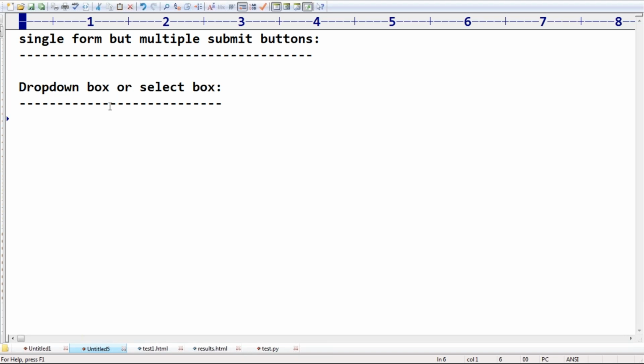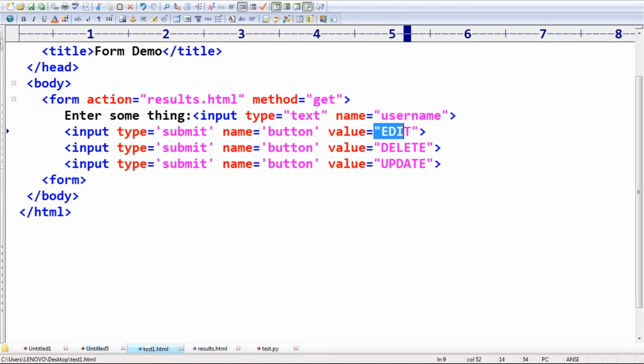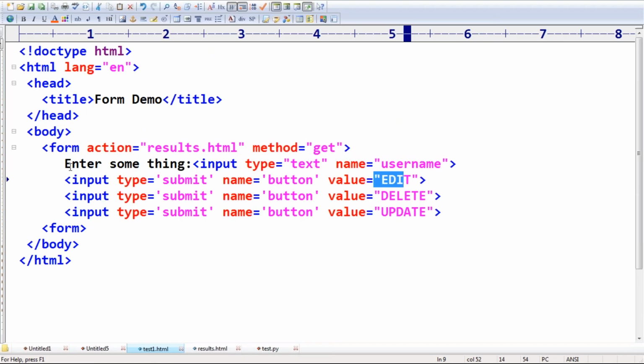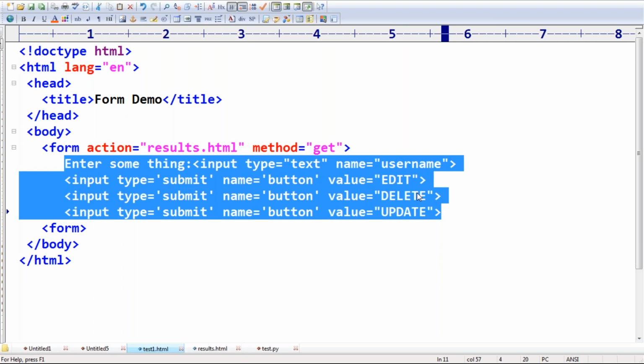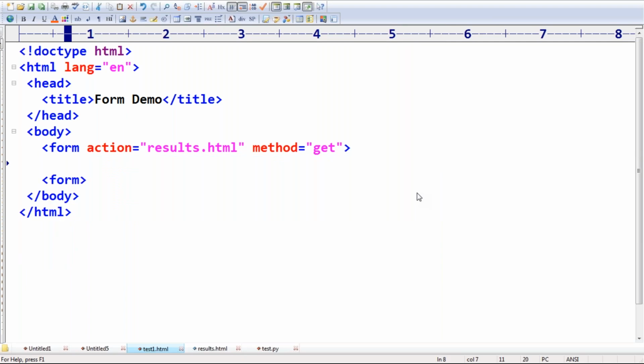I want to implement a payment method: enter your payment mode. Maybe online banking, credit card, debit card, PayPal. I want to provide multiple options for the end user. How can we do that?